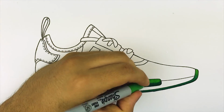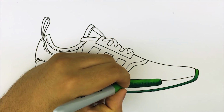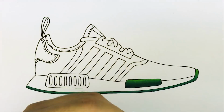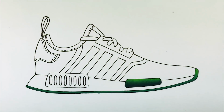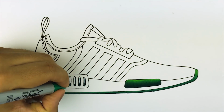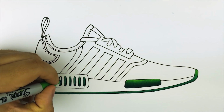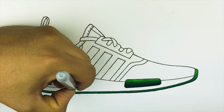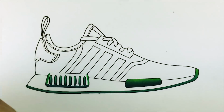Now the pros and cons. The pros when you're using Sharpies: A, they're cheap, and B, the colors are very vibrant, they're pretty strong. However, they don't really blend well together. Luckily with these, the greens actually work out pretty well in terms of blending. I had 3 different greens that I was using: a regular green, a limeish green, and a forest green. They're common green colors, I don't know what they're called, and Sharpie doesn't really give these colors any names either, so it doesn't help.